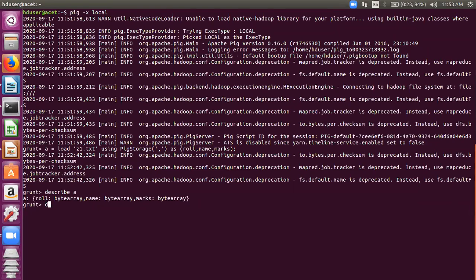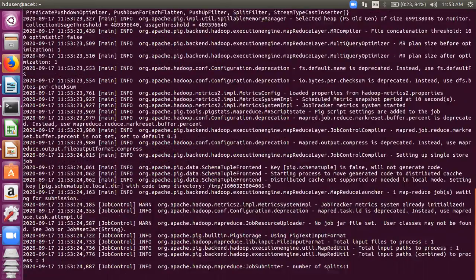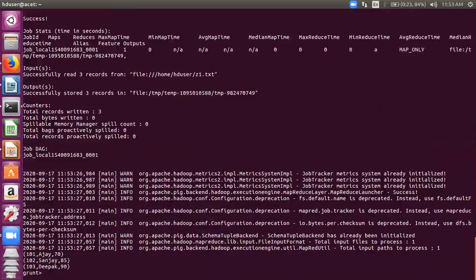Now we can dump this on screen and we'll get the desired output. These are the MapReduce jobs going on. Even if there are thousands of records, Mani, this will give the results in under 1 minute. Even if there are millions of records, in 1 minute it will give you the desired output. Okay, right, sir.